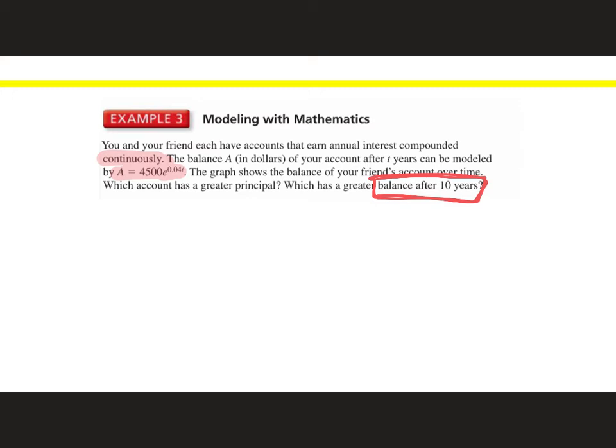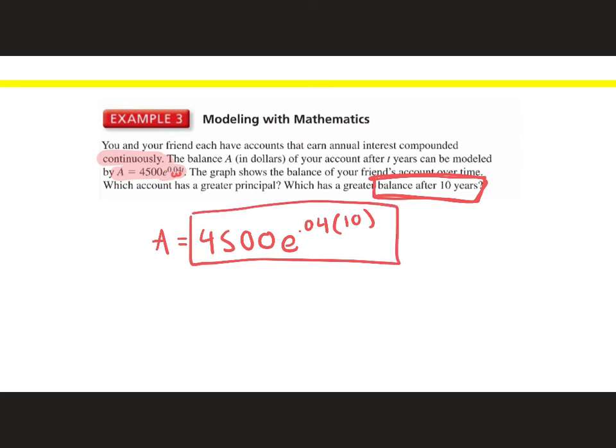So where's 10 going to go in our formula? In time. So we have A is equal to 4,500. So that was our starting amount. Our rate would be 4%. So 0.04 times 10. And then we're just putting this into our calculator. Remember, you have to follow your order of operations, so you need to follow PEMDAS. Please excuse my dear Aunt Sally. Got to follow your order of operations or else you're not going to get the right answer.